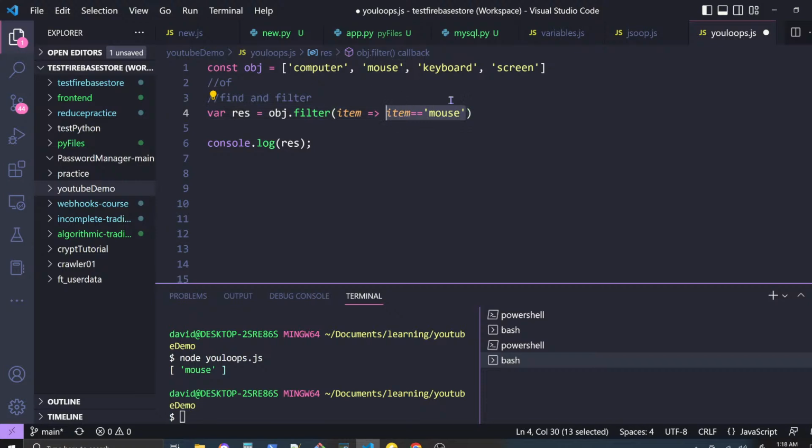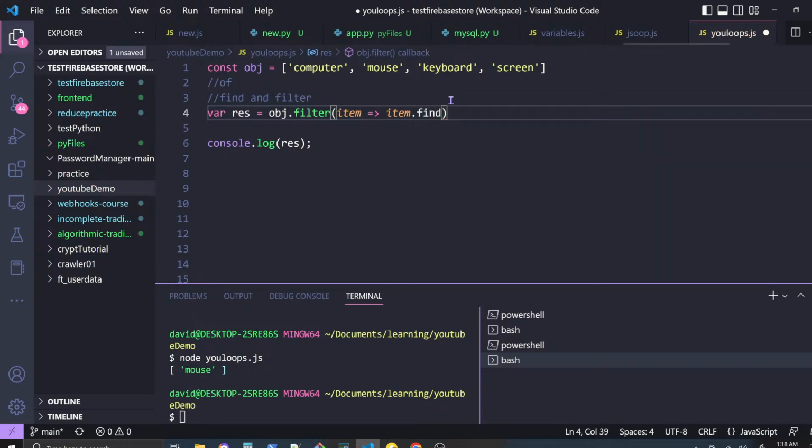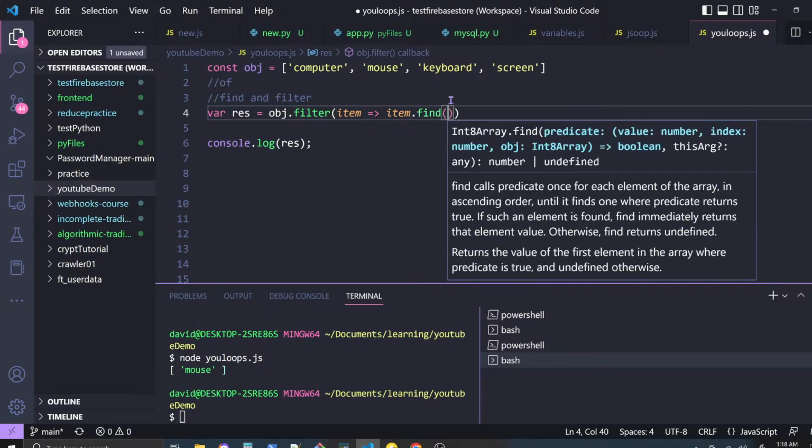item dot, yeah, it's not going to help me out here, not much. Item dot find. Yeah, maybe this is a good idea here. For each element in the array.